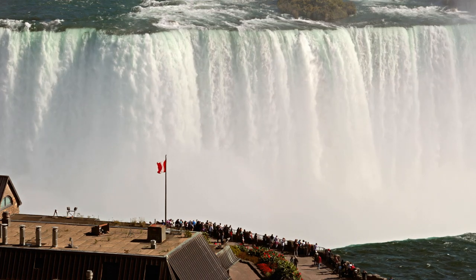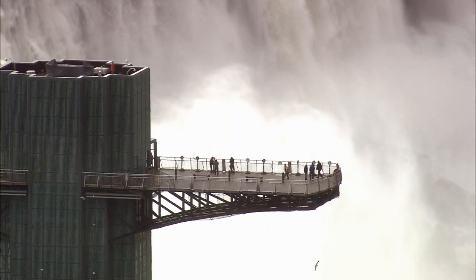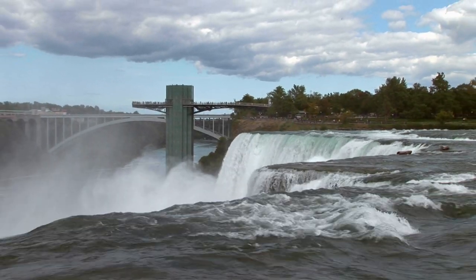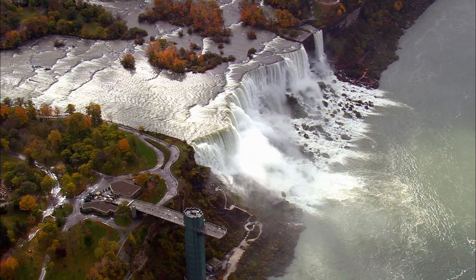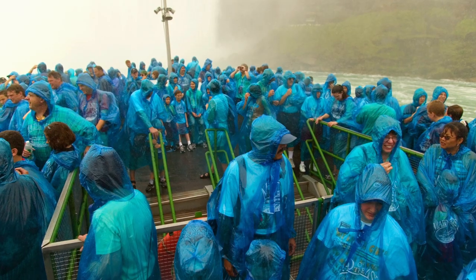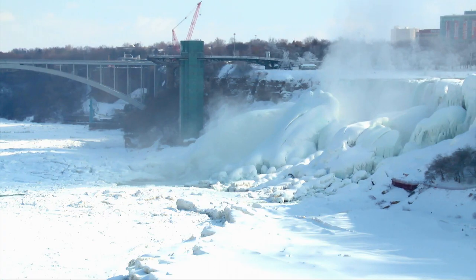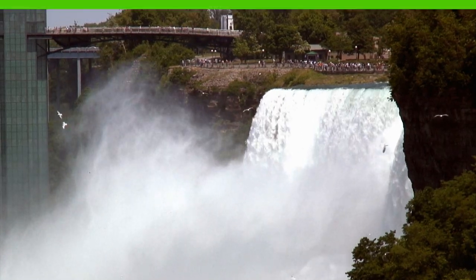It doesn't matter what side of the border you're on, because there are excellent views from either the Canadian or American side. The observation deck, called Prospect Point Observation Tower, located on the defile known as Niagara Gorge, gives the visitor a perfect view of the three falls at Niagara. Visitors can go to the base of the cliff and then climb some stairs up to the crow's nest, where the view includes air conditioning and Niagara Falls mist at no extra cost.